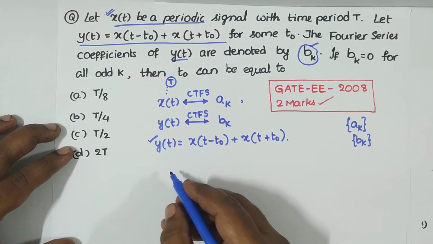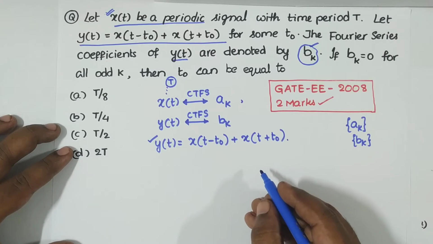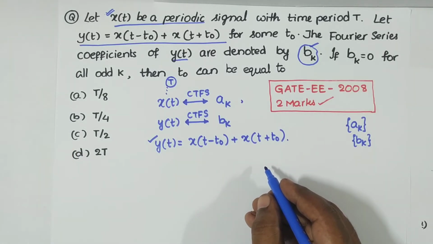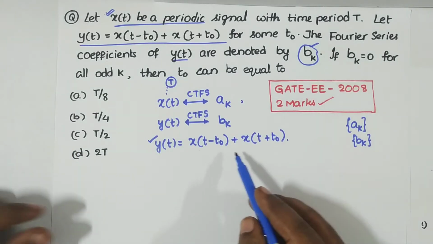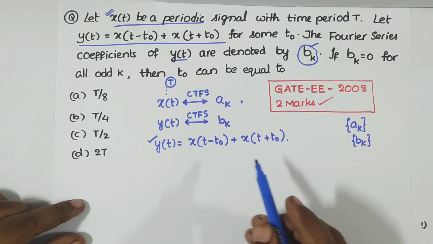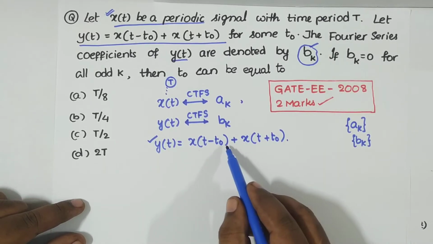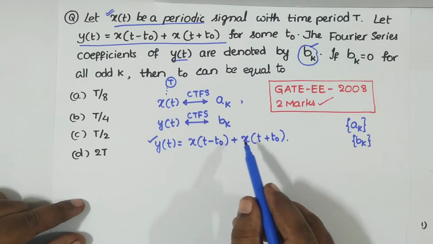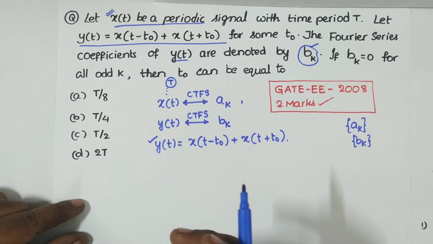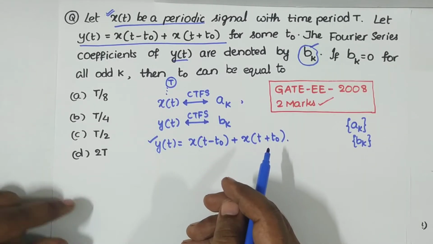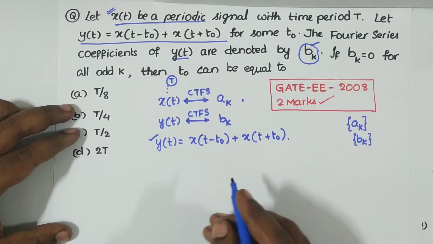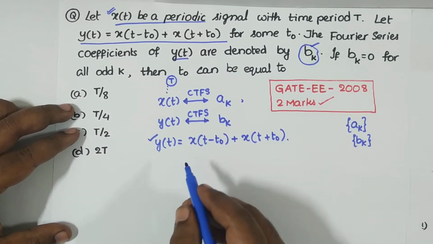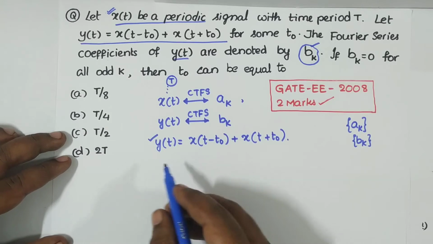Now you know what, this need not always be the case. We have lecture samples, we'll come to know about this. If these two are periodic with some fundamental time period capital T, y of t need not always be periodic with the same fundamental time period. Anyways, but in this problem we have this stuff like this.